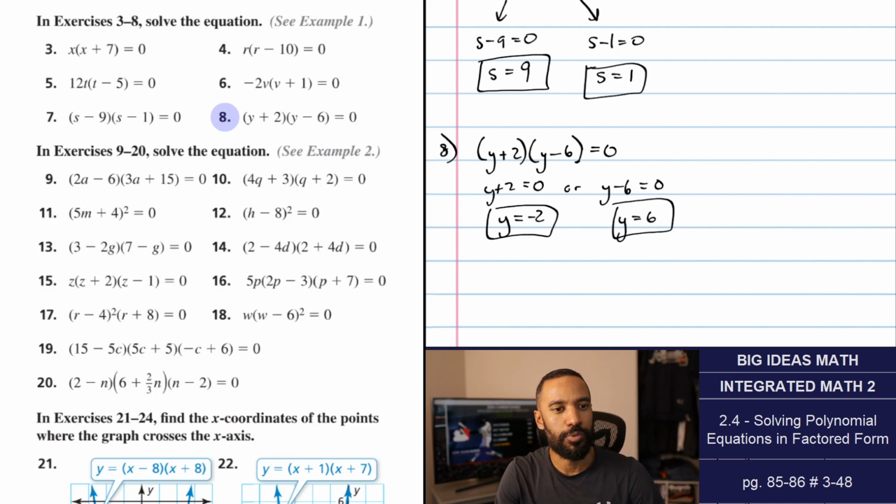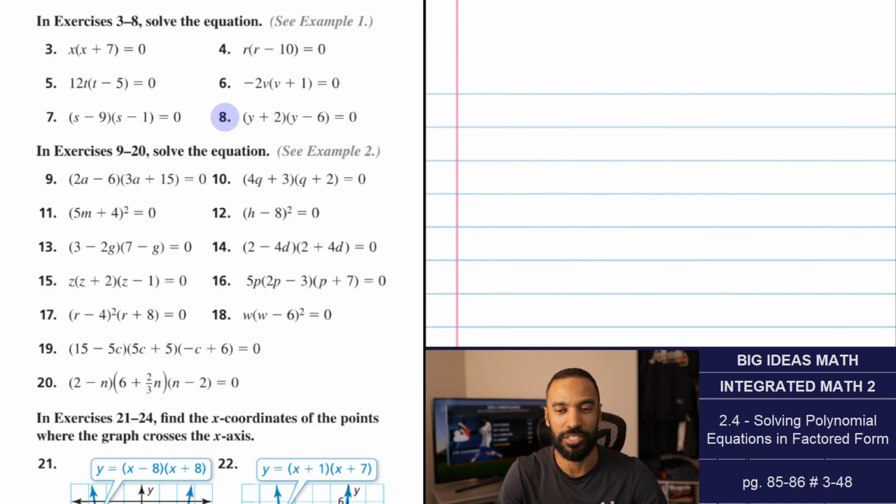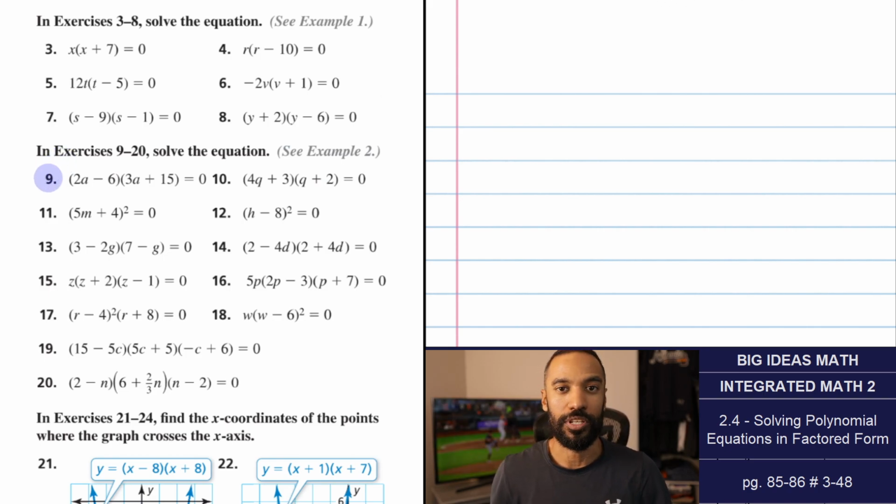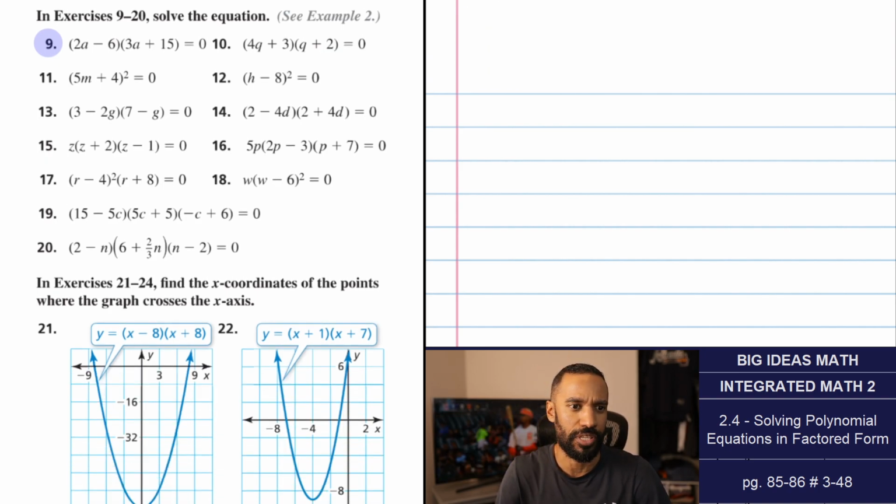So there's the concept when it's already in factored form. You have to make sure it's set equal to 0 before you start this thing. You have to make sure that it's an equation as well. I can't tell you the numerous different kinds of mistakes that students would make in these scenarios, solving expressions that aren't equations to begin with. Solving something when it's not actually set equal to 0. Oh, all that stuff super matters, and obviously that's probably going to apply to these questions coming forward. Okay, numbers 9 through 10, solve the equation.